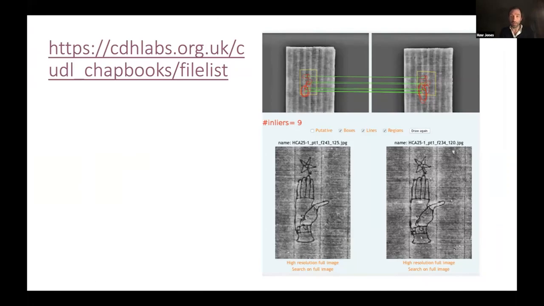So it performs well, as we can see here, when matching types of watermarks, but was less successful in identifying the subtle differences needed to identify mold mates. So it's quite good at getting the type, but the type isn't all that interesting for us. And it's not good at that cross-domain matching. So it's not very good at matching an image of a watermark with a tracing of a watermark.